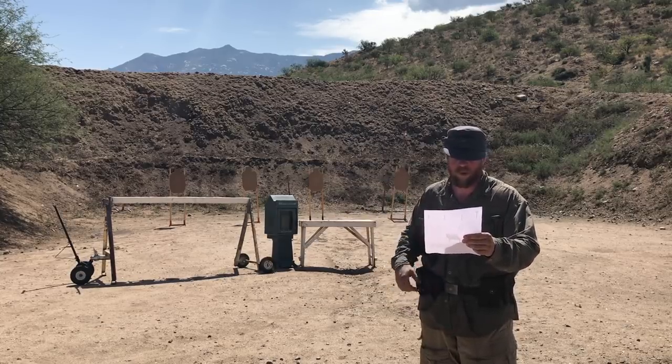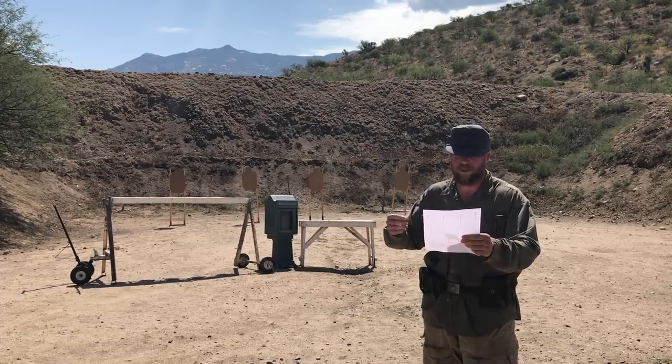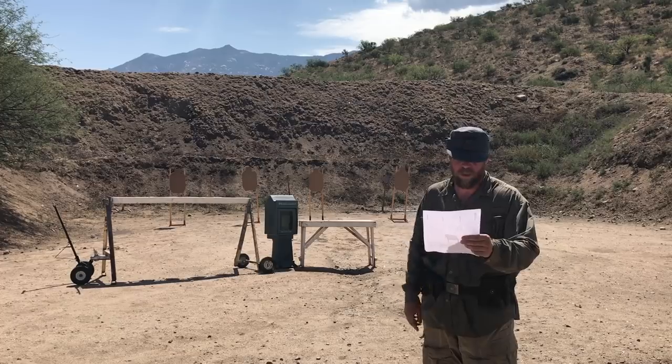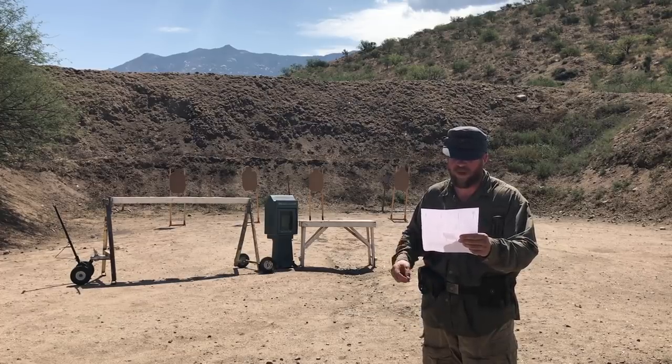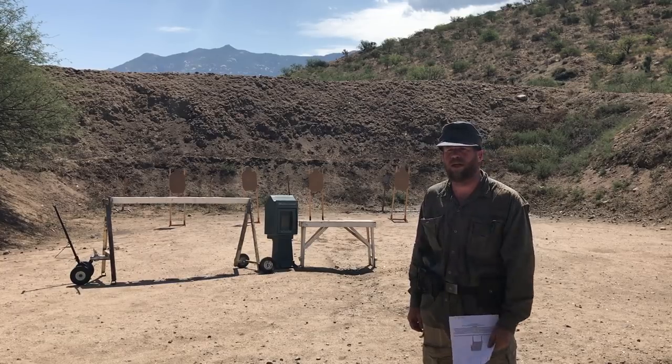He'll then run back to his pistol, reacquire his pistol, engage that piece of paper with three hits, and then the steel. He will repeat this until all the paper has been neutralized and the final steel has been neutralized. All three hits on the paper targets count for score, and there's a 90-second par time.